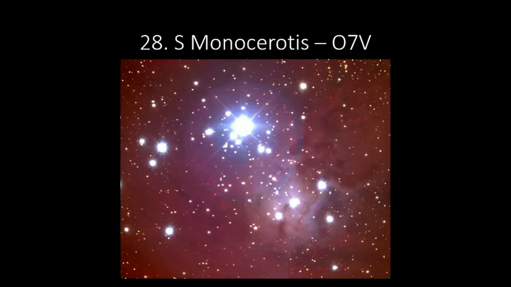Let me see if I can remember. I think it was like 70% of all stars are M stars, and then like 20% of all stars are K stars. Like 5% of all stars are G stars. Like 1% of all stars are F stars. Like 0.1% of all stars are A stars. Like 0.005 are B, and like 0.0003 are A or O, something like that. I think that's what the numbers are.